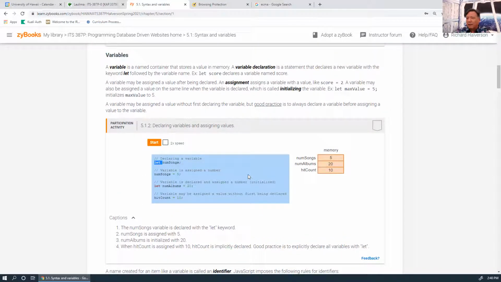Okay, let some variable equal something. So let numAlbums equal 20. The first language I learned was BASIC, and BASIC had let. It started these sentences with let. So that's kind of a real throwback. You don't need the word though. You can just do this. This is fine. So this declares a variable.